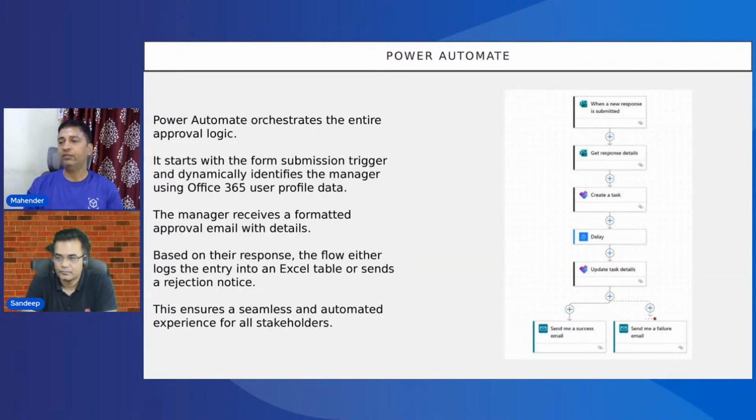Now, the second one, the main component, is Power Automate, which, as we have discussed, is an automation tool that provides a very rich set of controls. We have thousands of connectors that help you connect different types of applications to share data between them. Here we have different types of triggers and actions available. Based on the trigger you select, you will see different types of triggers, and you can use those to accomplish different tasks in your flow.